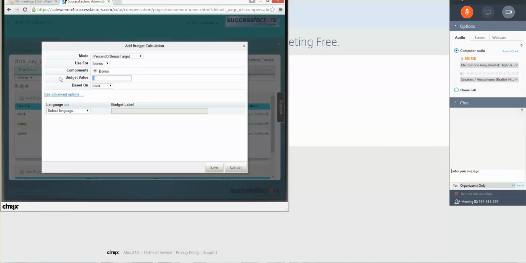Sorry guys. There is this bonus target which is a bit different from regular salary. Each employee has a bonus target where we define what percentage of the bonus target would be made a budget for this particular planner. If you give 100%, the ideal planning is you define 100% bonus target for all employees.